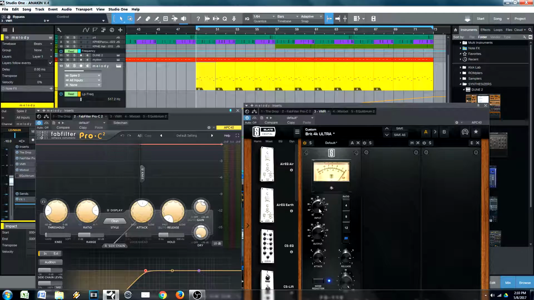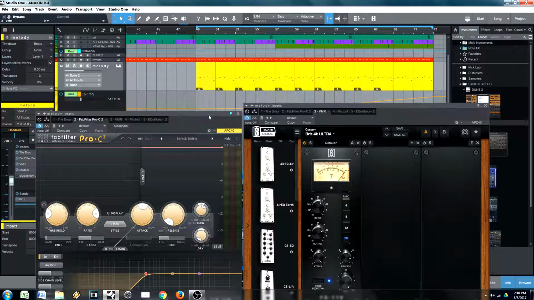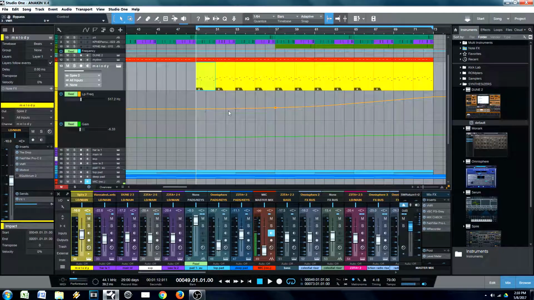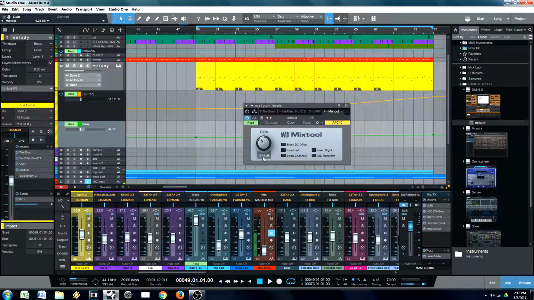It just tames it down while also making the average volume of this melody, all the way from bar 49 to 73, pretty much the same. So because the volume has now been averaged out, not only do I have filter automation that's exactly the way I want, that sounds the way I want, I can then add a separate gain plugin, which I have here, and I can automate it.